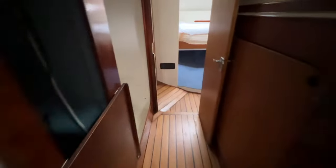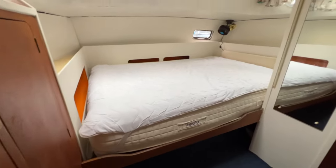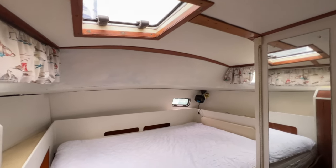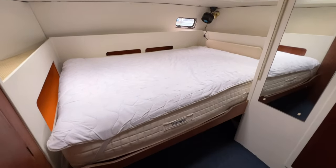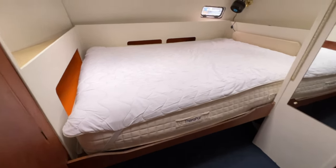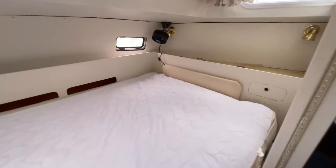We go through the tunnel here to the aft cabin — there's a little bit of a stoop; I'm five foot nine and I'd assess it's probably about five feet. Once you're in here the headroom reverts to normal — in fact it's really quite high and I'm nowhere near the ceiling, which is great. We have a really lovely aft double cabin with a proper mattress and a mattress topper. There'll be storage beneath that too, storage either side, and a big shelf behind the headboard.